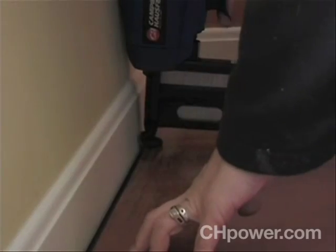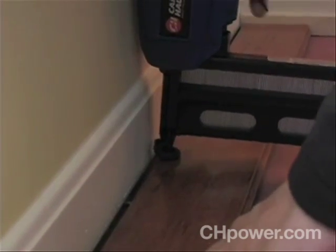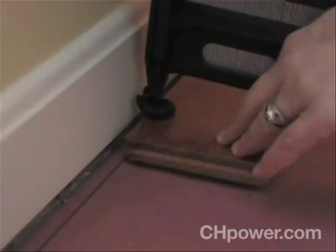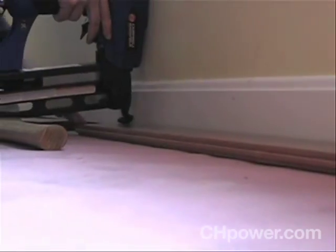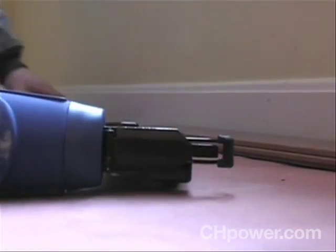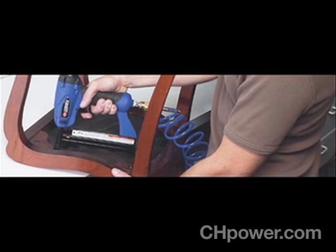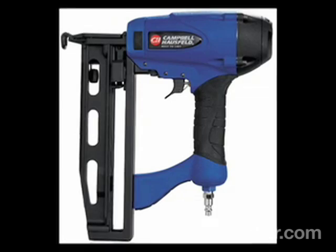The flooring nailer cannot be used on your first few rows. Instead, you must face nail your boards, which means you nail your boards on their top, not inside the groove. We recommend using an air-powered finish nailer to face nail since it is the quickest and easiest way to nail. The finish nailer is a wise investment because the powerful tool will fit in tight areas where the flooring nailer cannot. Campbell Hausfeld offers a finish nailer for flooring and other home improvement projects.